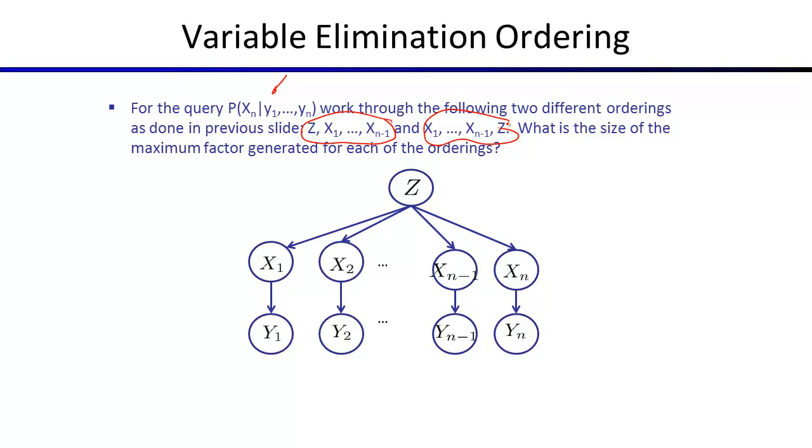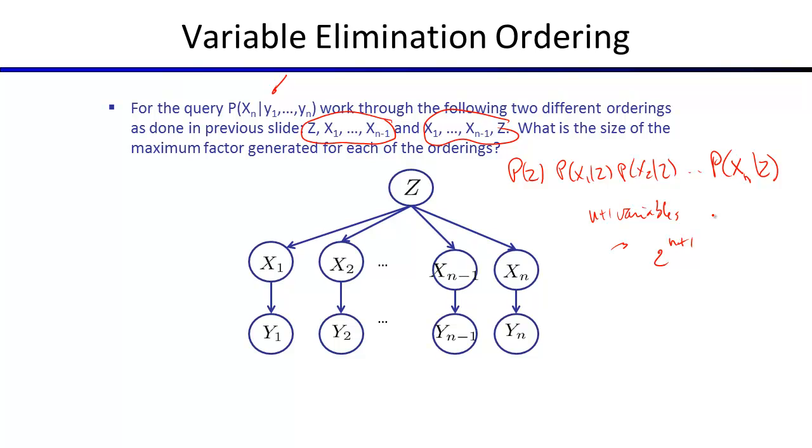If z goes first, we have P(z), we have x1 given z, x2 given z, and so forth till xn given z. We would multiply those together to be a join over those, which would generate a table, in this case, over n plus 1 variables. Which means if they're binary, 2 to the n plus 1 entries in that table, which is pretty bad. So our first step would right away generate a huge table. Then we'd sum out z, bring it down to 2 to the n, but still a pretty large table to deal with. And it doesn't even matter what we have after summing out. What we have before summing out is something we have to deal with. It's 2 to the n plus 1.